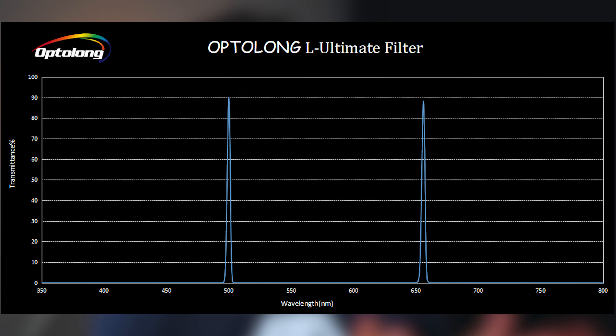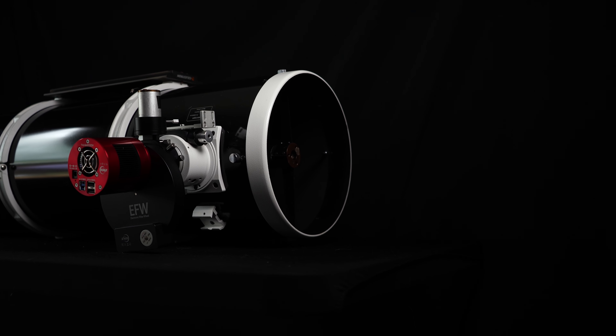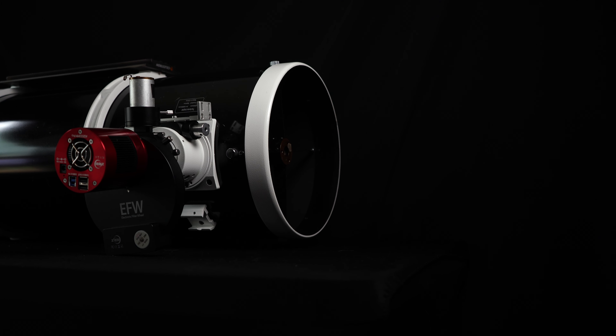As far as specifications, I'm using the two inch filter, so it has M48 filter threads. It's a three nanometer dual bandpass filter, meaning it collects light in the H-alpha and OIII emission lines. With a three nanometer bandpass you get improved contrast, improved light pollution blocking, improved detail, and a reduction in star size — an improvement over both the L Enhance and the L Extreme. These filters work for fast systems down to about F3.5 or F4; any faster and you'll experience band shifts, so you'd want a wider bandpass filter like the L Extreme. If you own a Celestron RASA, you may want to consider the wider bandpass option.